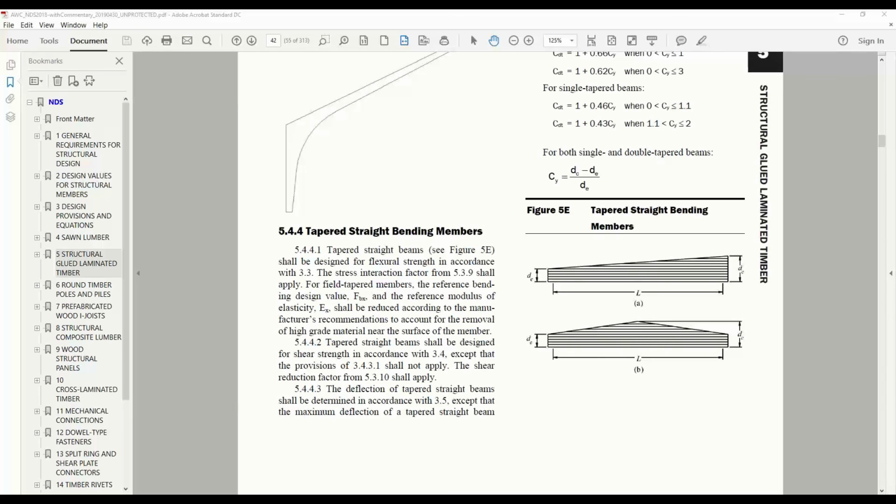All right, Bob, this one you and I probably both can discuss a little bit. It's specifying simple spans and cantilevers. When we're specifying something that is going to be like a cantilever, where we would have tension on the top and bottom face depending on the location, how would we go about specifying that versus specifying something for a simple span? Is there a different grade we need to be aware of, or something that folks need to know when specifying a symmetric layup beam, for example?